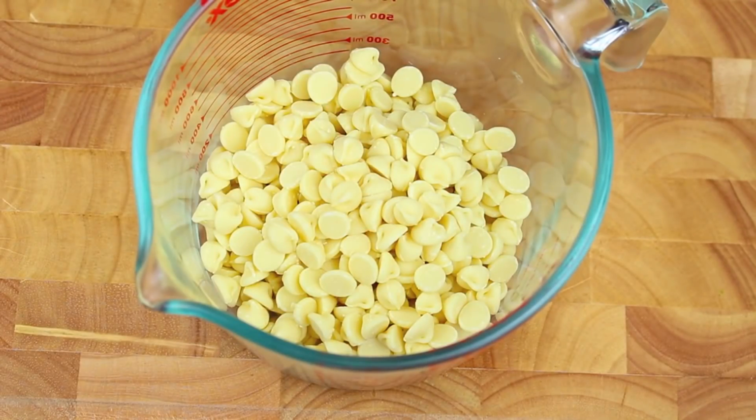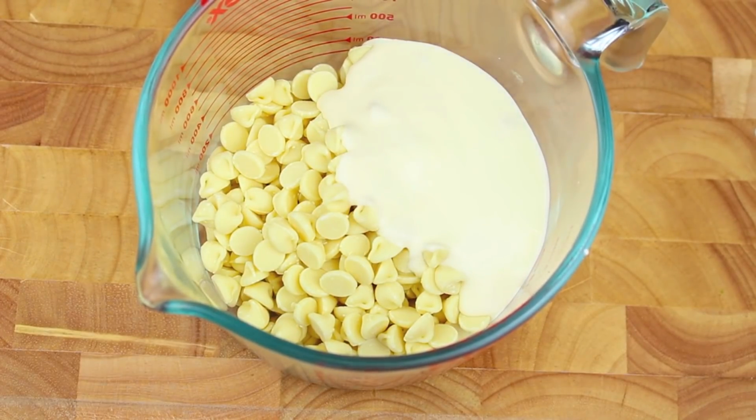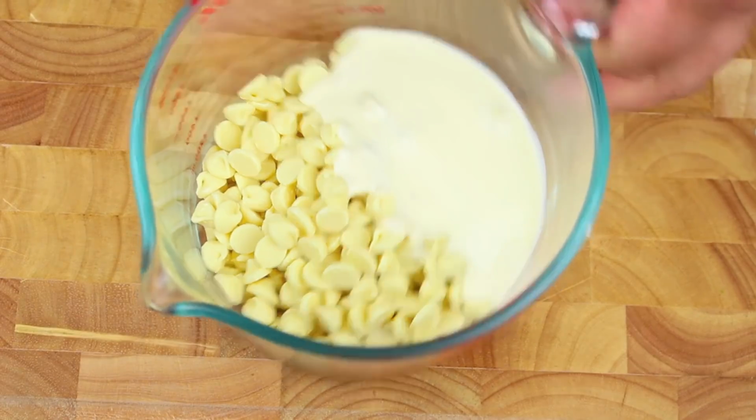Now lastly I have 250 grams of white chocolate chips. To that I'm just going to add about half a cup of cream. Any cream will do, thickened cream, whipping cream. And we're going to place this into the microwave for 30 seconds at a time. And we're going to stir it each time until it's completely melted and well combined.